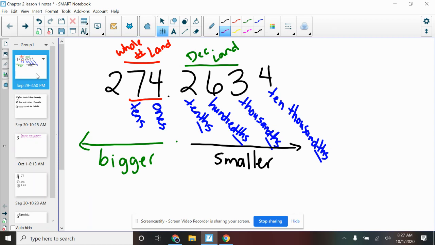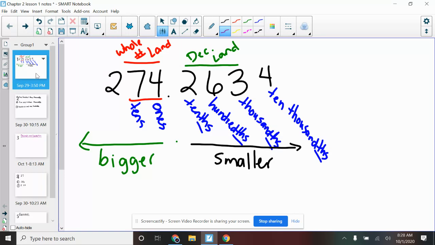But what place is there not in the decimal land? Yes, there's not a ones place. And so this is where you have to train your brain. I know your brain wants to think that because the first digit in whole number land is the ones place, the opposite of that would be that the first digit in the decimal land would be the ones place. There is no such place. The first place after the decimal is the tenths place. And we have worked on this. I think you're comfortable with it, so I really don't think it's something we have to revisit.